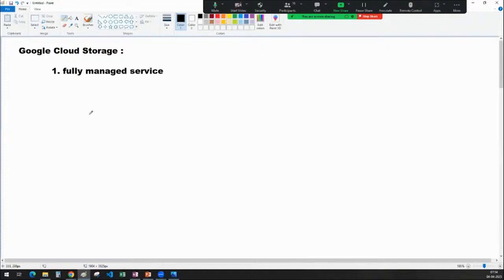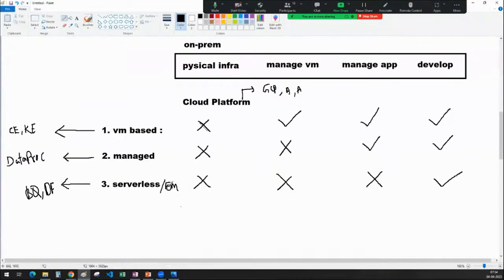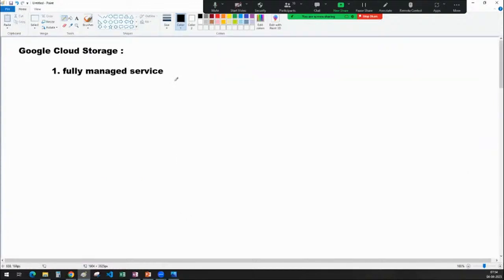What does that mean? When I say a managed service, all the infrastructure, physical infrastructure as well as the virtual machines, will be taken care of by GCP. What is the rest, guys?